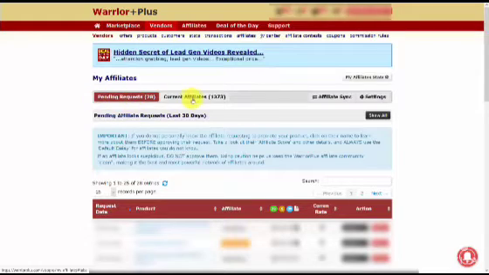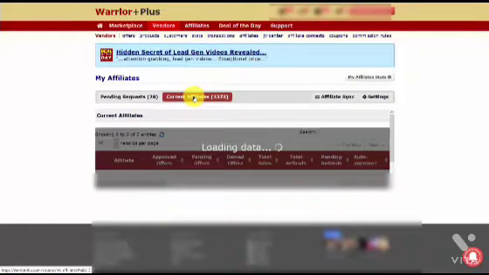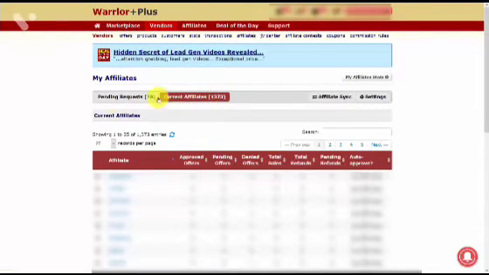If you want to take a look at your current affiliates, you'll be able to do that by clicking the tab that says Current Affiliates. Now, just so that you'll know, included in this number are those that may not have been approved for any offer. So this current affiliate number is going to include all of those that have ever applied for your offer. You'll see that there is an Affiliate Sync tab.